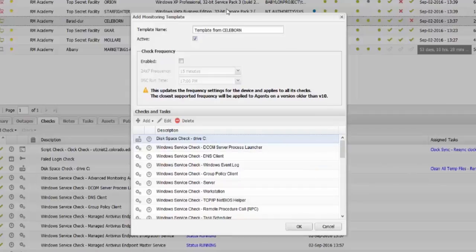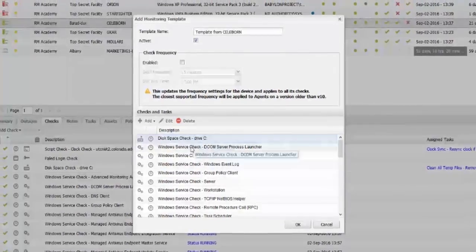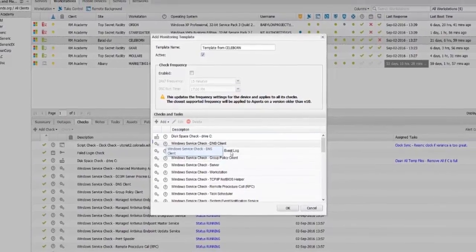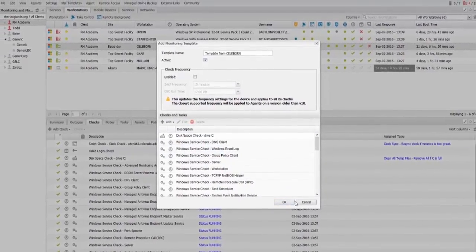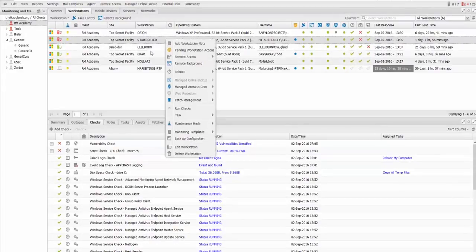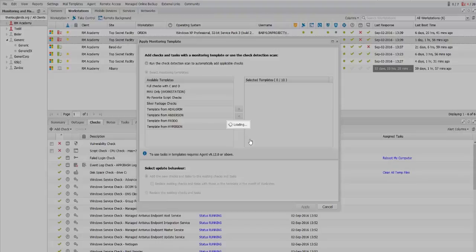Once you've clicked Next, you can see we're in the same Monitoring Template Edit dialog box, where I can make changes and remove or edit or add as I need to for this monitoring template. I can apply templates to one or more devices in the dashboard. I can apply to one or more multiple devices in a list by right-clicking on a selection, selecting the monitoring templates, and applying monitoring templates.